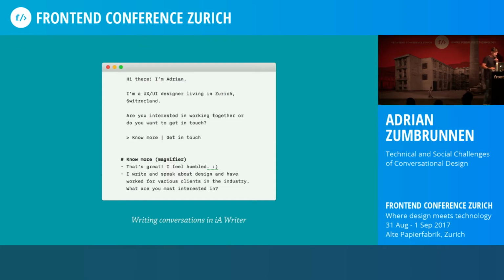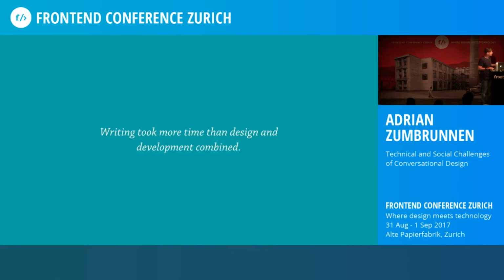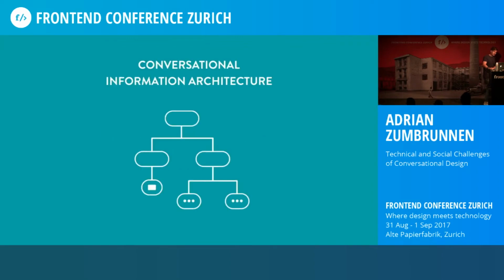And this allowed me to model most conversations I wanted, but I was surprised. At first, I thought that design and code was going to take the lion's share of time when it comes to this experiment. But as it turned out, writing took more time than design and development combined, at least in the beginning. And the more I dug into it, the more I realized that there are so many similarities with traditional information architecture. So I needed to understand the structure of what I wanted to convey.